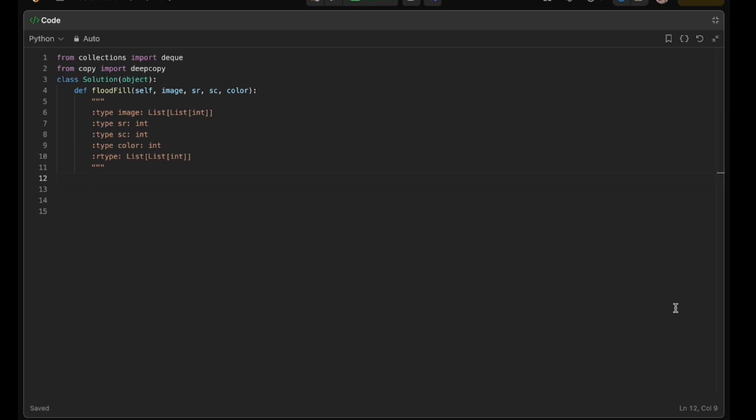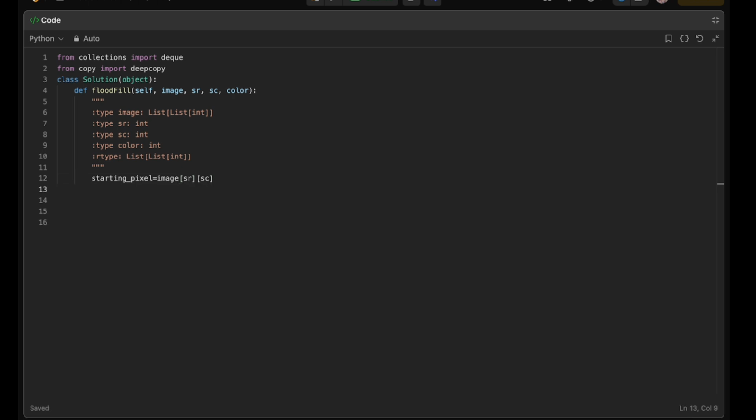Okay, let's start this problem. So basically, as we know, we need to start from the starting pixel, which is already given in the question. So let's make a variable called starting pixel. Our starting pixel is nothing but image of starting row, which is already given, and starting column.